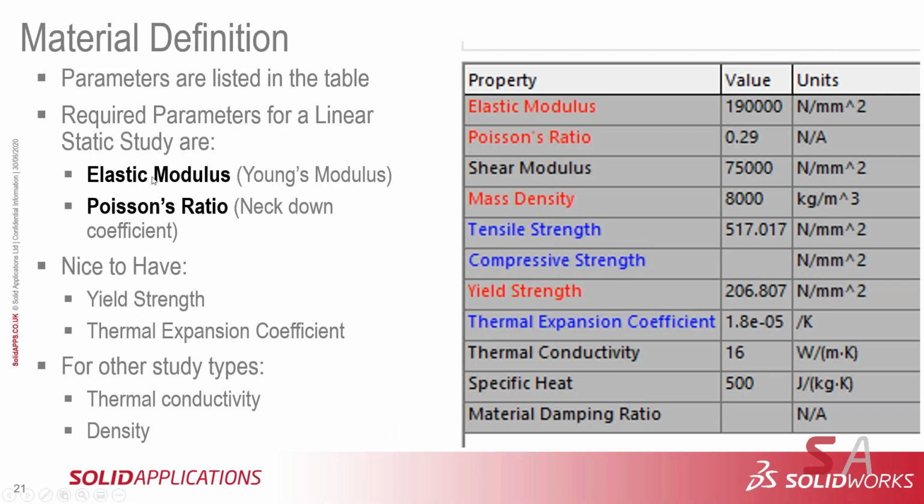Basically, if you're running a study now and you want to make a custom material, you need the elastic modulus, you need the Poisson's ratio. I would be trying to get a yield strength, and it's hard for me to say what kind of a decent material definition it is if I don't have a density. So I just think density is one of those things that I would always want to have. You can't really know what your model weighs just in SOLIDWORKS alone unless you have a density for the material, right? Okay, so density is a good thing. Yeah, it should be in the nice to have column.